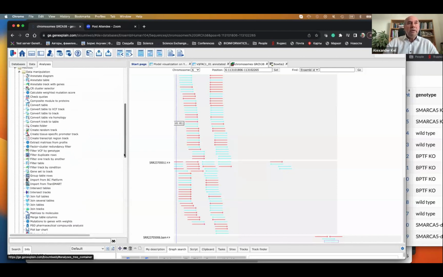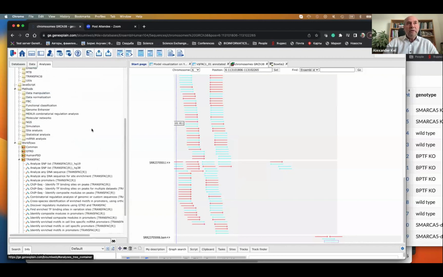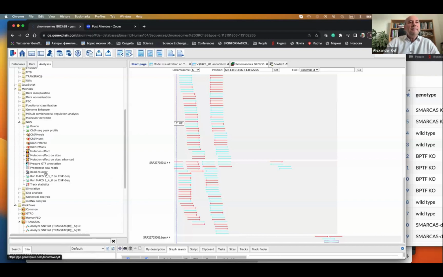And MACS2 is a tool which we integrated inside the platform, even on a very basic level. And then you can find it here in NGS. So we have this MACS in different variants, the newest one and the previous one.